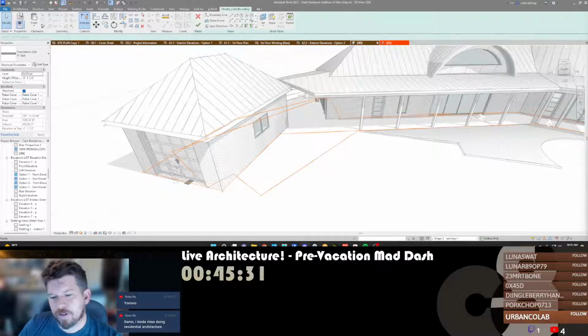Why is my mouse not working again? Hey, what's up, Rose? It's doing residential architecture. Well, residential architecture misses you too.